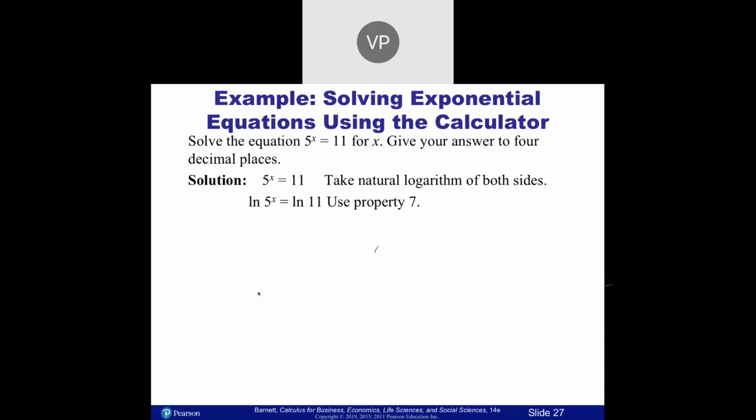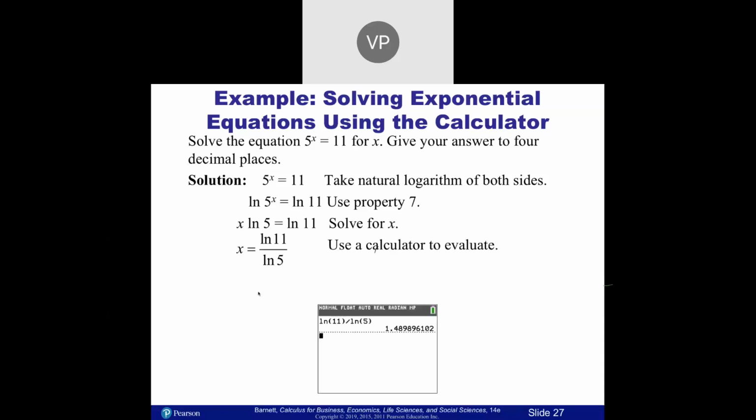So you see we had this equation right here. They just put an ln in front of both sides. As long as it's in front of both sides, not every term, but the entire left side and the entire right side. And then see if you figure out what they did here: they got that x and put it out front. That was that other property, property 7 they listed on that earlier slide, where if you have a power on the x, you can move that right out in front. And then now we divide both sides by natural log 5 to get the x by itself.